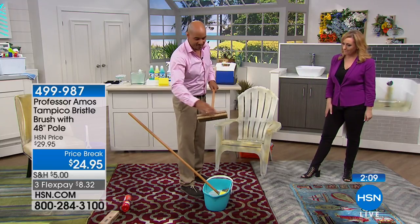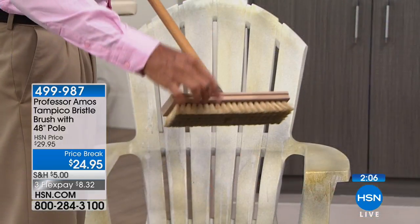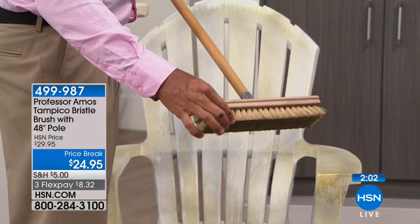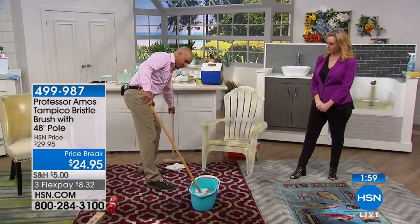The brush is amazing because the fibers down here on the bottom are made out of wood. So whenever you leave that soak in our formula, it holds the formula and it's not rubbing, it massages the carpet clean because these become soft. Now, I'm going to show you just a quick couple demos here.